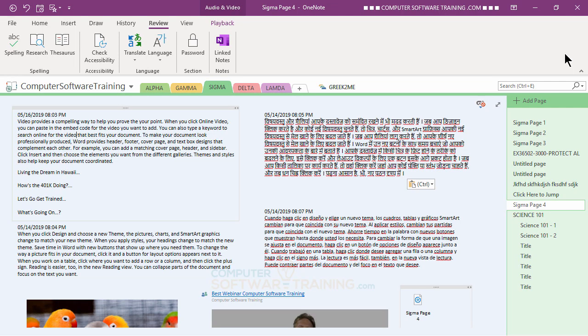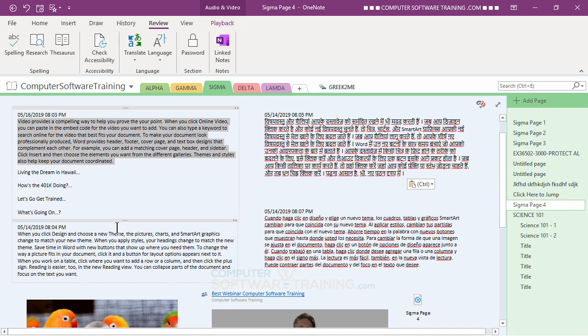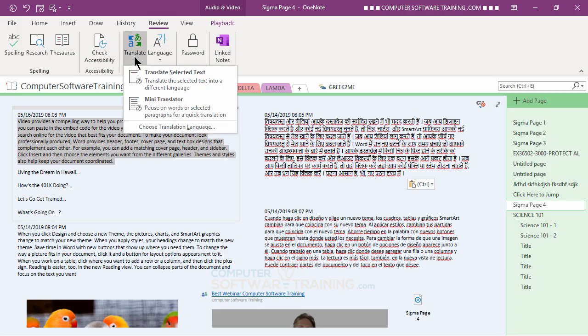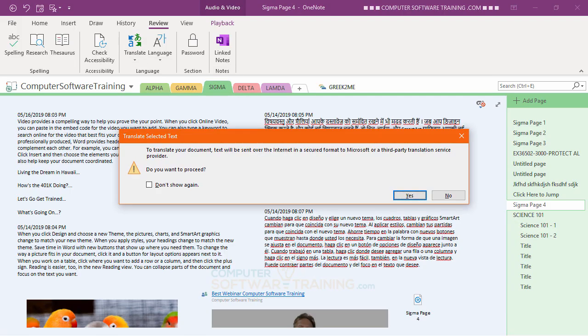For instance, let's just say that I want to take this text right here, and for whatever reason, maybe for the sake of my collaborators, I want to put this in a different language. Let's say I want to put it in Chinese. Okay, I want this in Chinese. All right. So we select the text, we go to review, we go to translate, and translate, select the text, just like that.